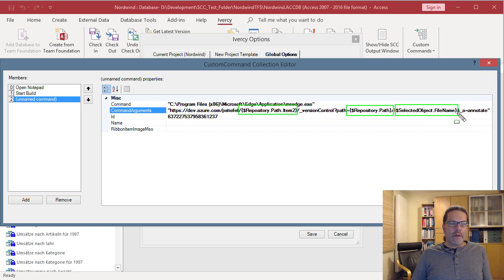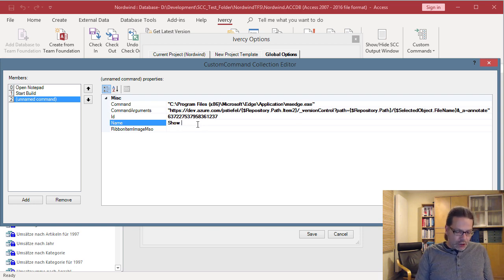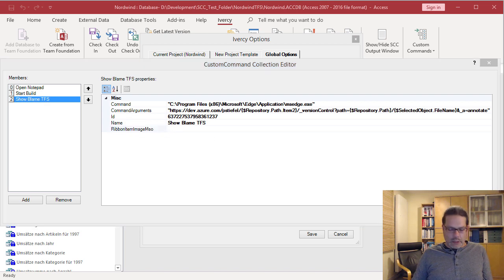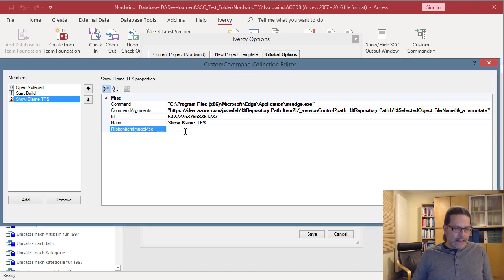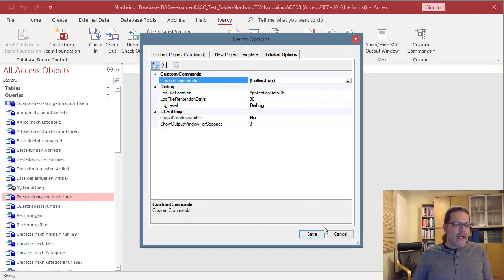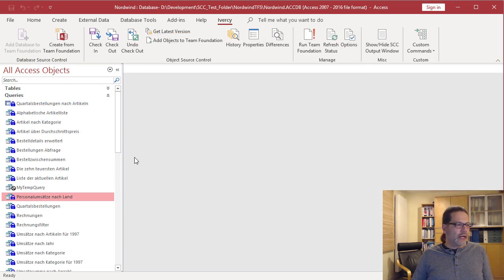And of course, we want the file name of that object. So I call this show blame TFS, and I add a small icon in here. And now I say OK and save the configuration.